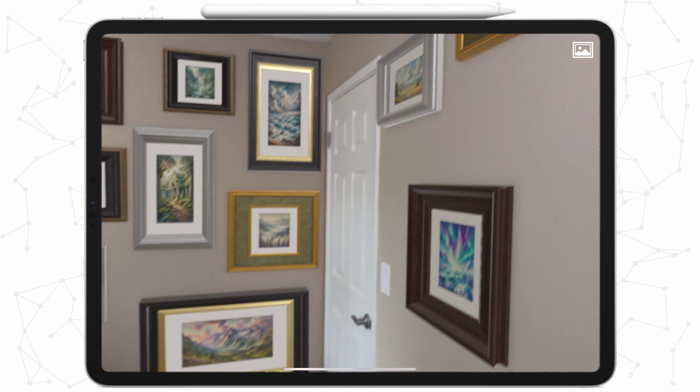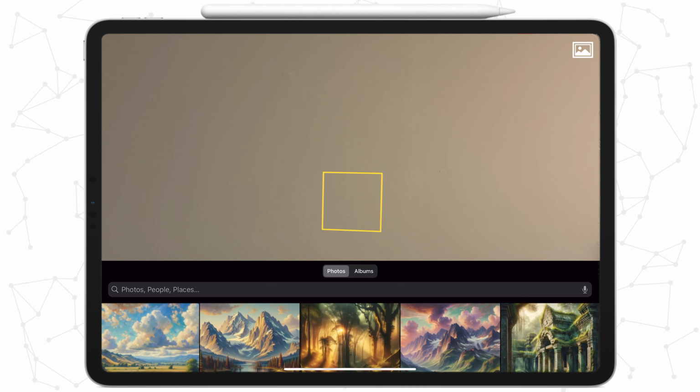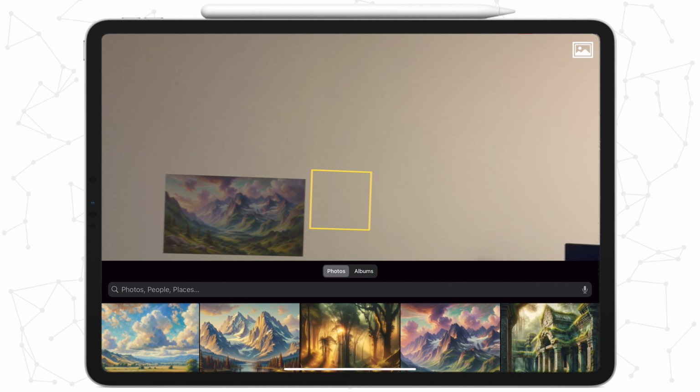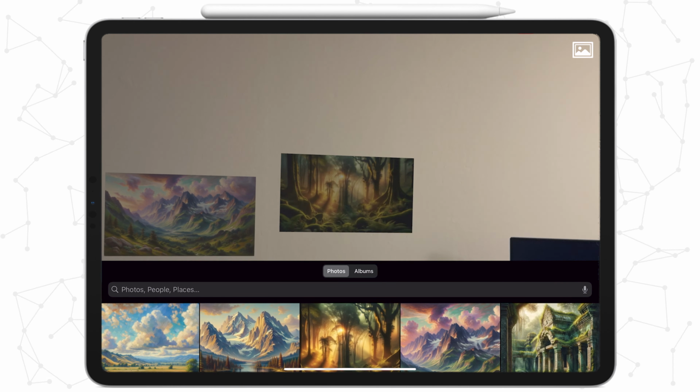Hey guys, welcome back to part 2 of creating this AR gallery app where the user can place pictures from their phone's photo library onto their walls. We finished off part 1 just by placing the bare pictures, but now we will get to finishing up the rest of the app. If you haven't seen part 1, make sure you do so before you continue.